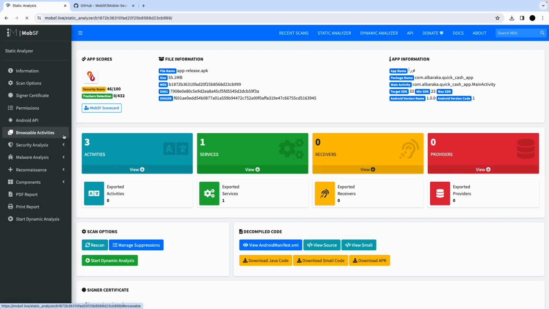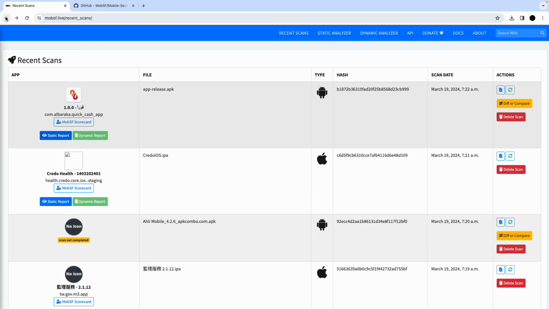Now this can pose a risk if you are using an internal APK, an APK that is not public yet for your organization. So I would highly discourage using the mobsf.live URL if you are working for an organization, since it will expose your APK and its vulnerabilities to the internet, and that is something your organization would not want. So now let's quickly deep dive into how to set up MobSF in your local system.